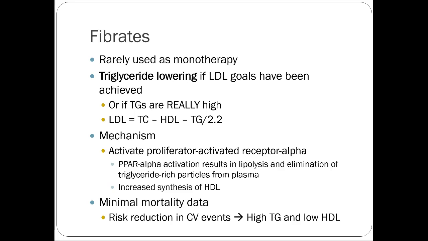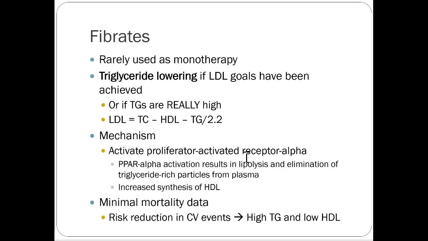Fibrates, the real advantage to these is that they can lower triglycerides, and if your trigs are really high, it's hard to measure LDL because of the way that LDL is calculated. It's calculated from total cholesterol, triglycerides, and HDL. And if your triglycerides are really high, it makes your equation impossible. It makes it like a negative number at that point, which isn't possible to have. So the point is that if your trigs are really high, you need to get them down to even know what your LDL is to begin with.